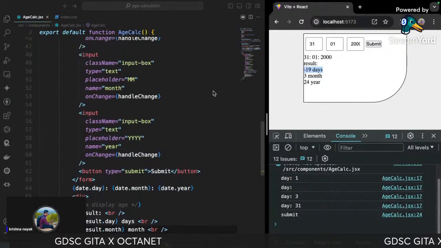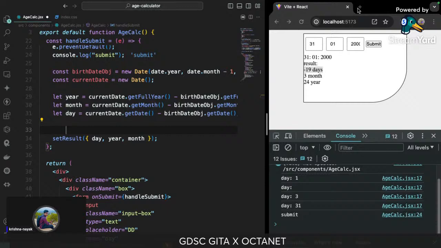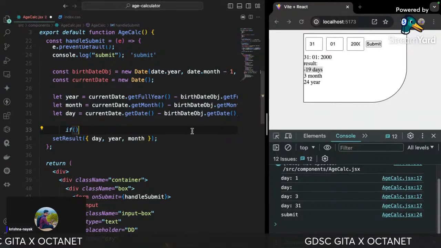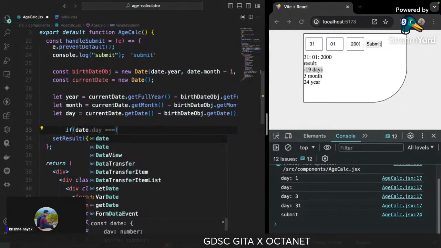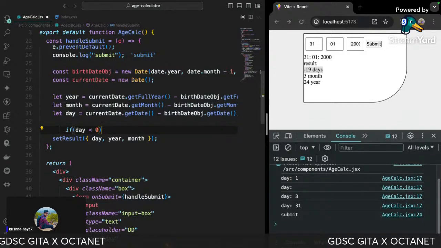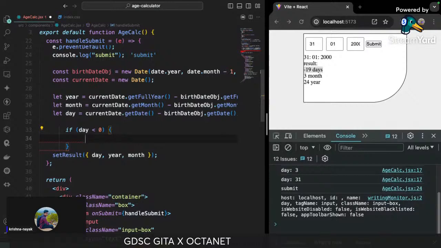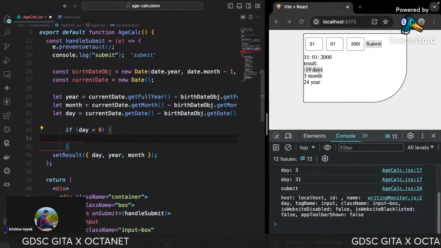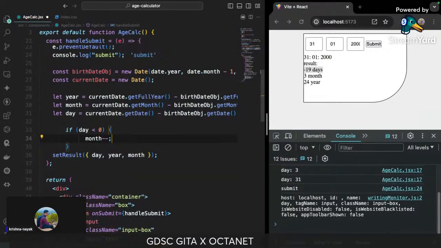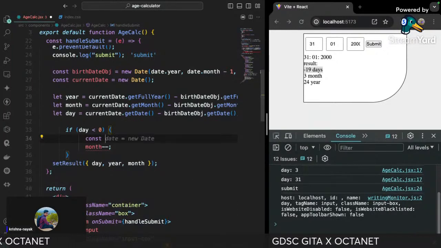So we need to validate this data. What we can do is, if date is less than 0, we deduct the month. What will we do?